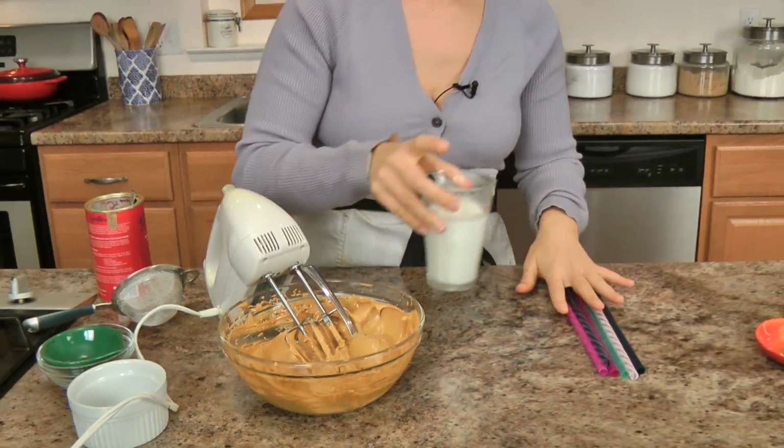Now you can do this with hot milk. You can do this with iced milk if you like iced coffee. I'm a hot coffee drinker. Joe, my husband, is an iced coffee drinker, so he will be having his with milk and ice. And you can also use any milk that you want: whole milk, skim milk, almond, soy, oat, cashew, rice. What other milk is there? I don't know. Any milk you want, you do you. Mine's hot because, like I said, that's what I like.